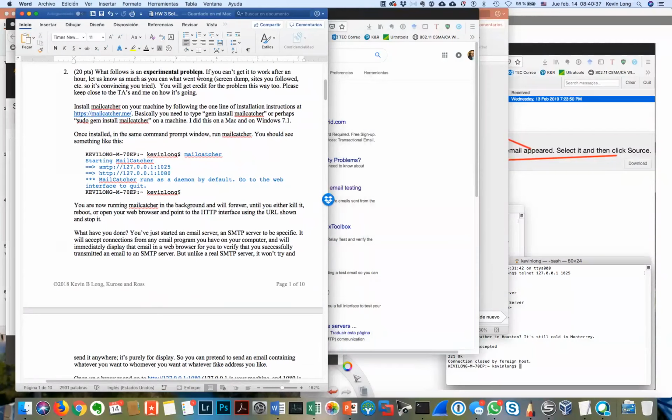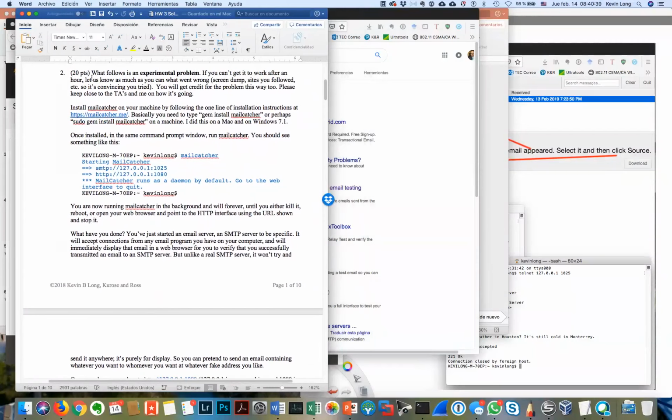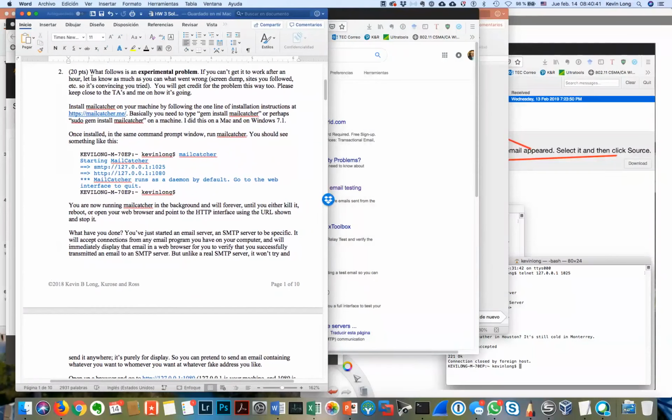If you can't get it to work in an hour, let me know as much as you can about what went wrong, and include screen dumps. You need to try to get it to work. You can't just try the first command and then nothing happens after that. You'll get credit for the problem that way too. So try, right? That's the goal of education. We want you guys to learn what's going on.